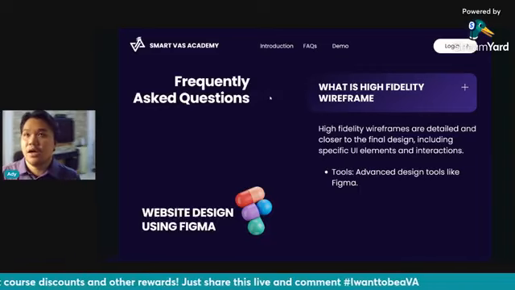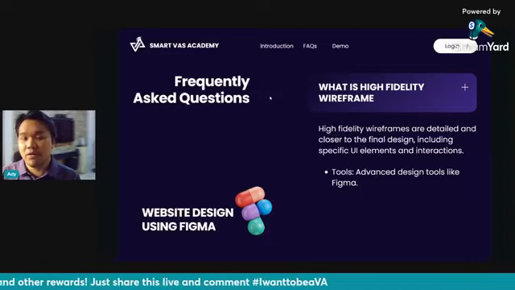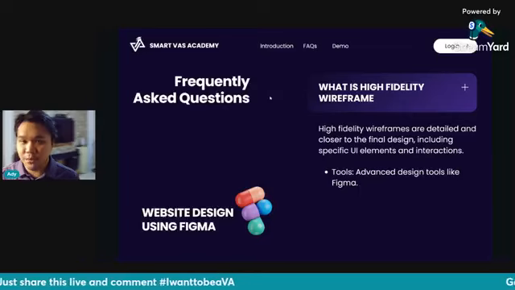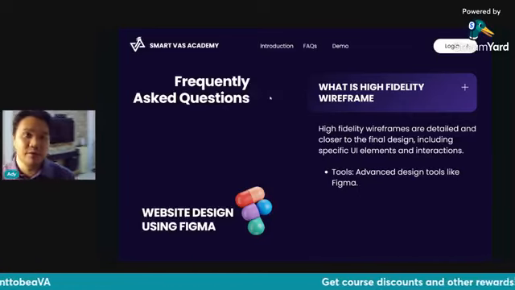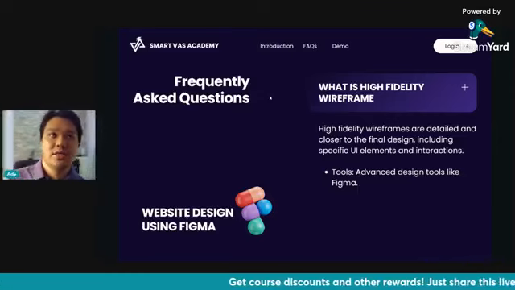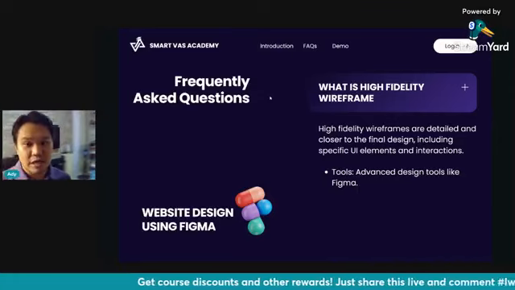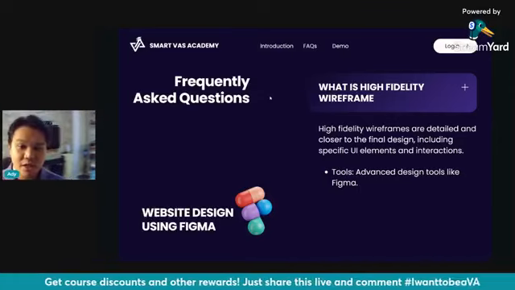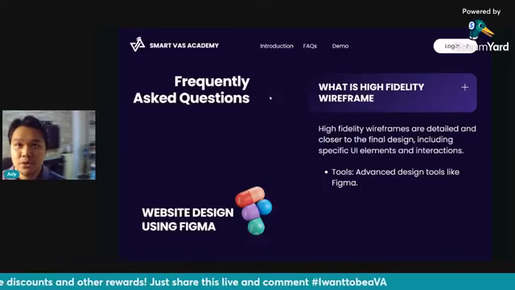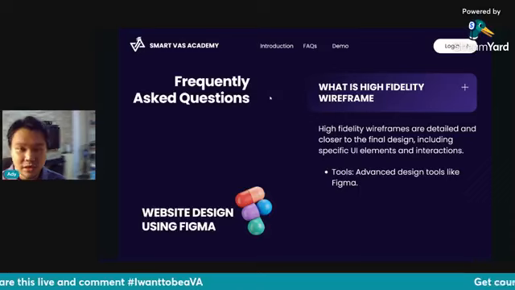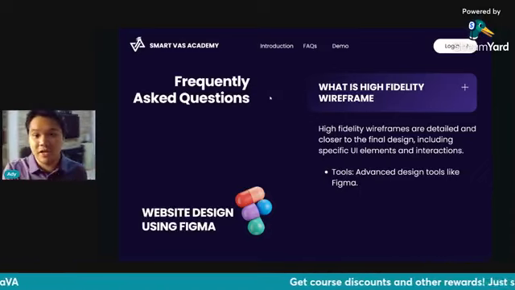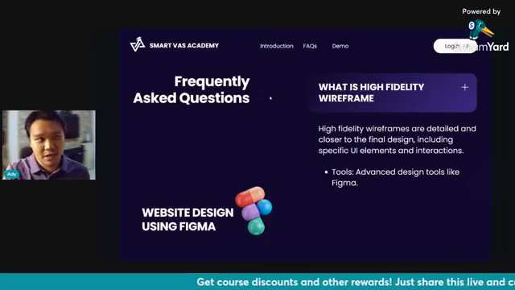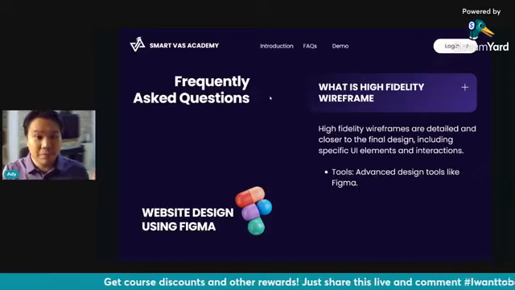When it comes to high fidelity wireframing, the important step that you have to make here is to first finalize the low fidelity design. The low fidelity design will finalize the sections and elements that will be on the website, and the pages, of course.